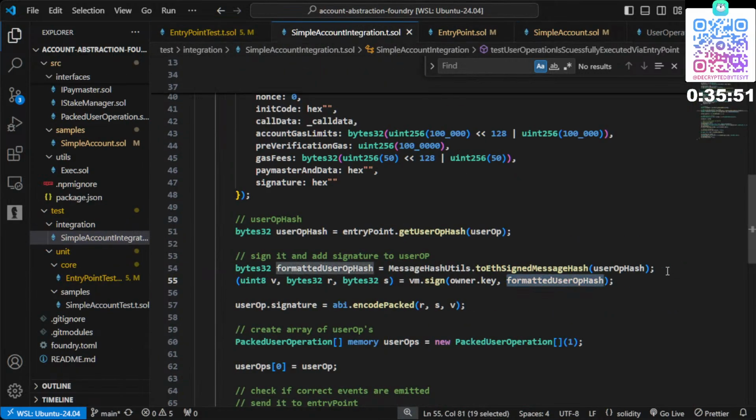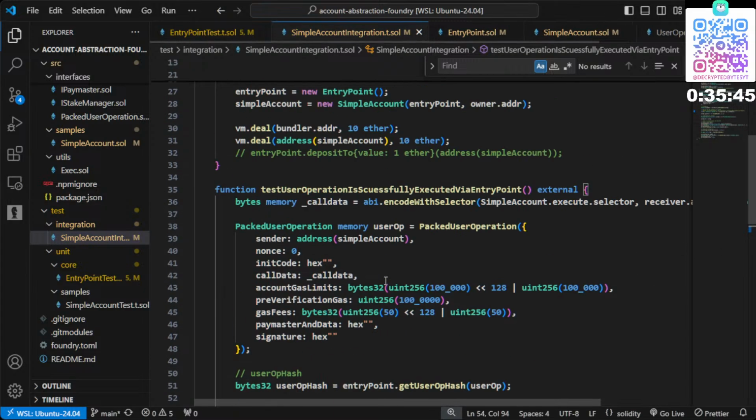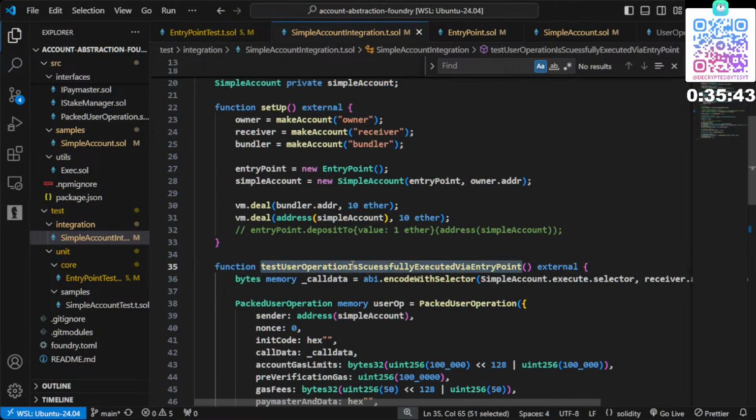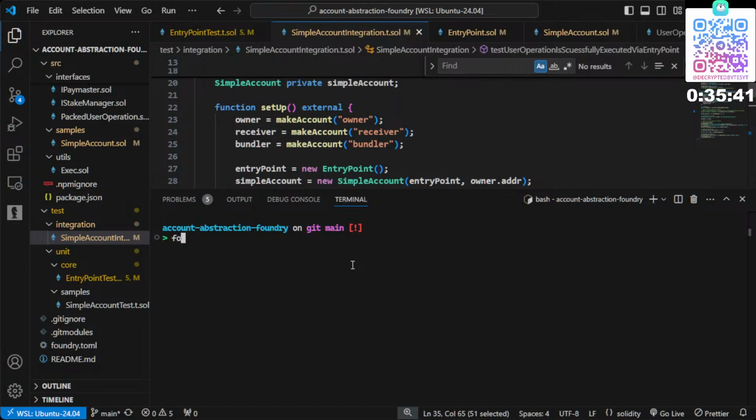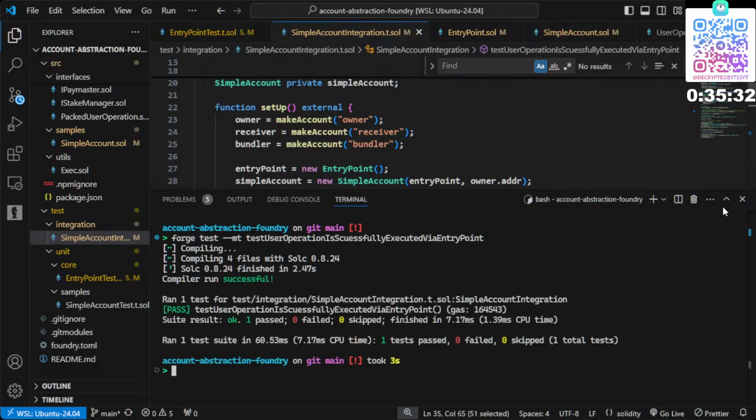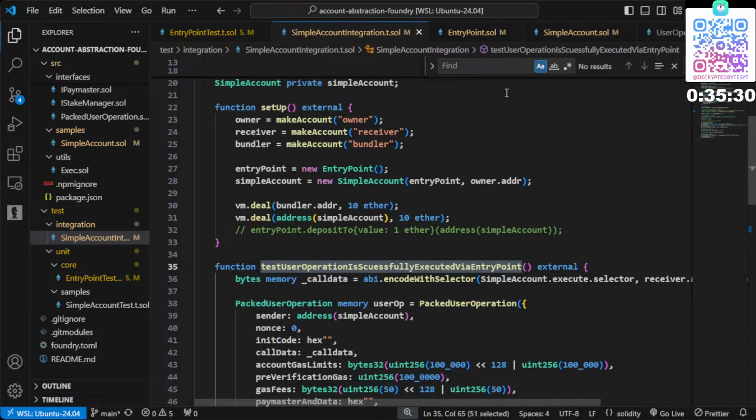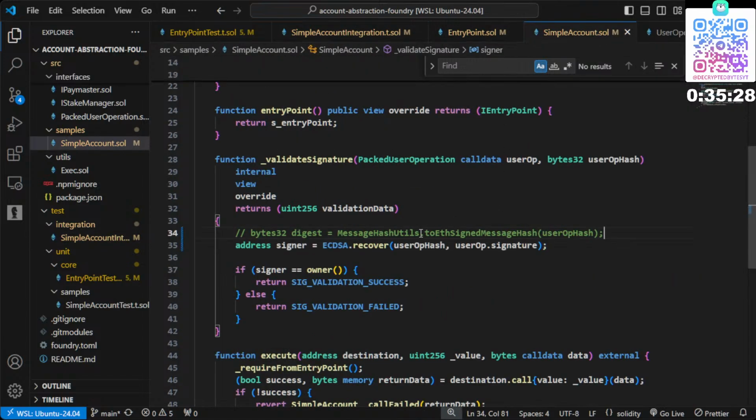Let's run the integration test first. Okay, so that works. We don't really need to hash it again and again. We can just ignore this and use user op hash.